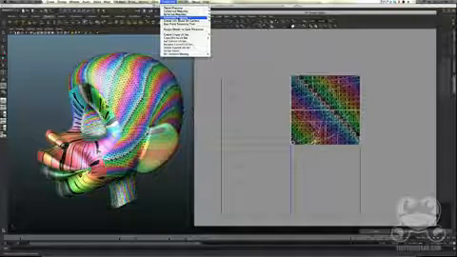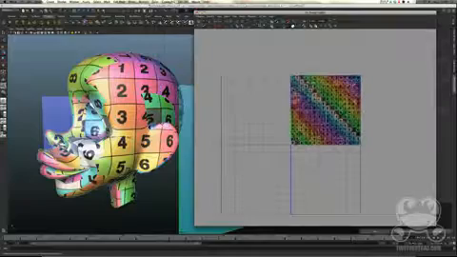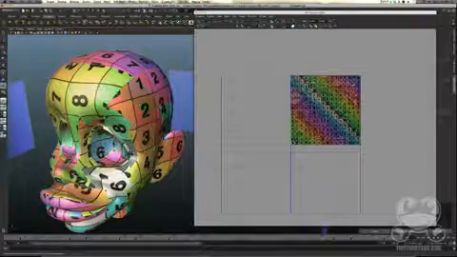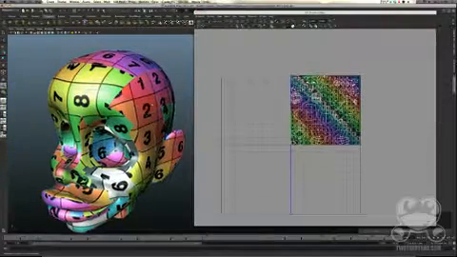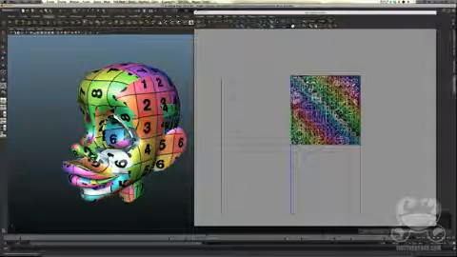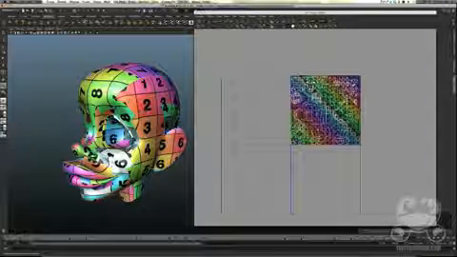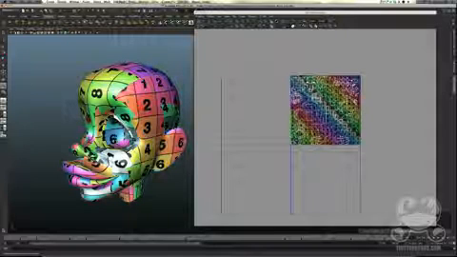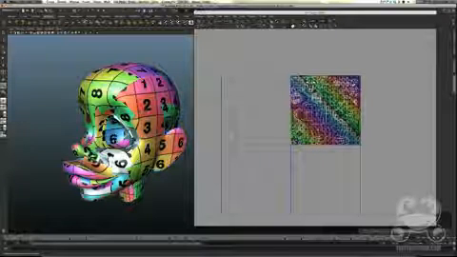If we do an automatic mapping, you can see immediately things look a lot better, but at the same time still relatively problematic, because Maya's kind of going in and trying to do its thing and anticipate how basically the faces and stuff all need to be unfolded to create this UV map.